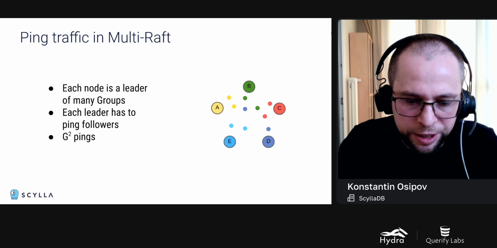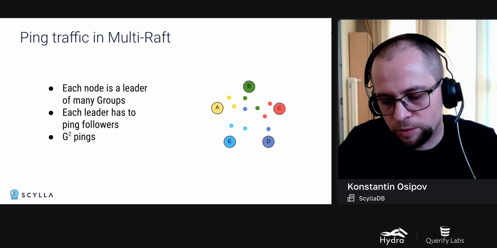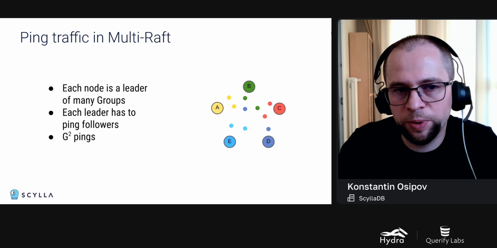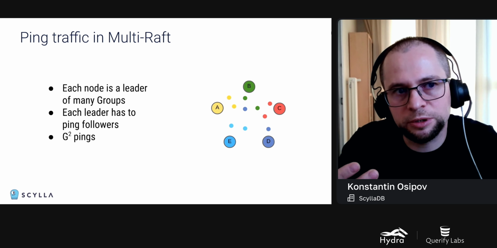Failure detection performance. I mentioned that we plan to use Raft for schema changes, for topology changes, and for data. And before that, I said that in Scylla, pretty much every key could have its own set of replicas. So if you imagine a cluster of, say, 100 nodes and a replication factor of 3, that gives you a huge combinatorial permutation number of possible replicas, and therefore of possible groups in such a cluster. And every group in the cluster has to have a leader and has to ping the followers. So every 100 milliseconds, we get a number of pings that's proportional to the number of groups, and the number of groups can be much larger than the number of nodes.